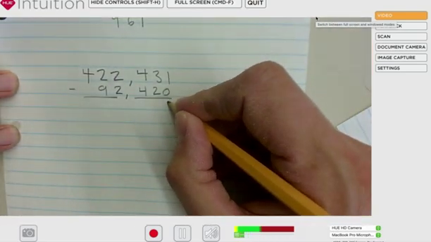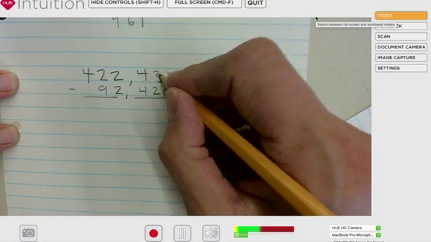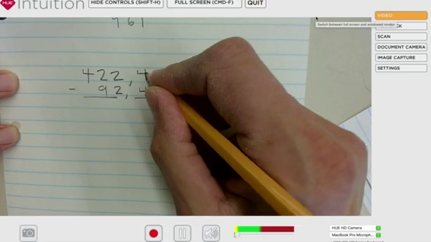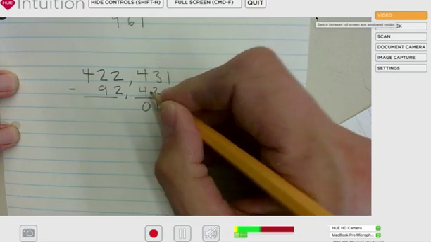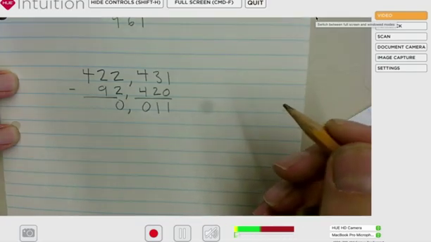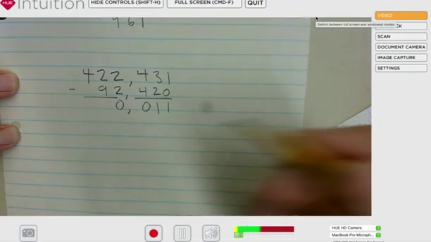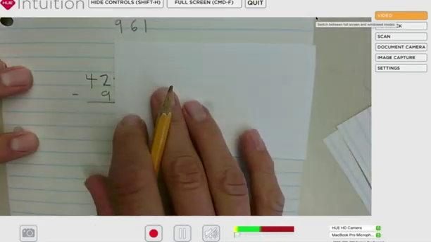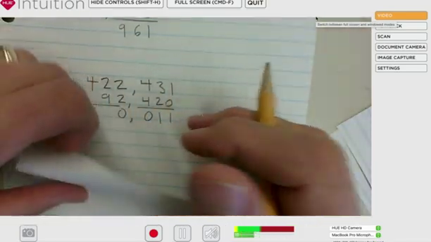1 minus 0 is 1. Oh my gosh, this is easy. 3 minus 2 is 1. 4 minus 4 is 0. I told you it was scary, not so scary. I don't mean to say I told you so, but I told you so. Okay, so we're finally getting to this point right here. 2 minus 9 is a no-no in 4th grade math. We do not do negative numbers. We're not going there.